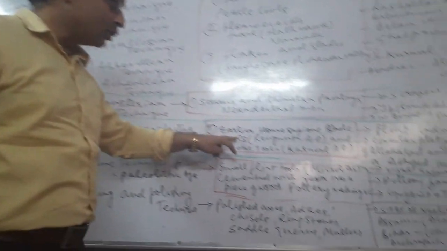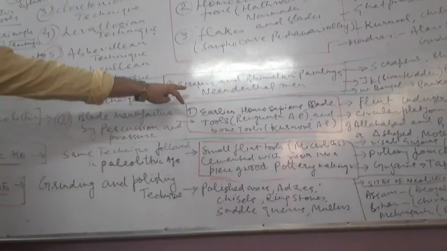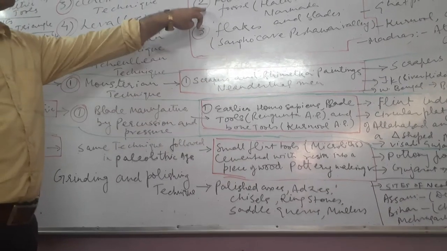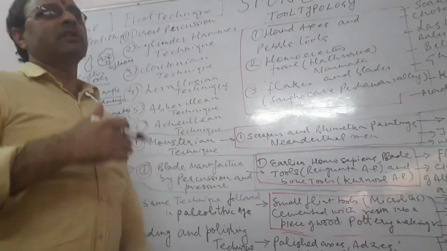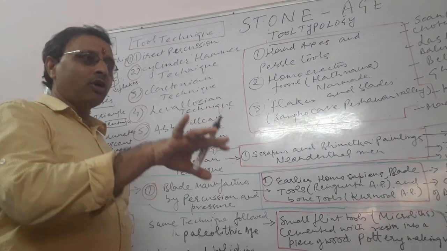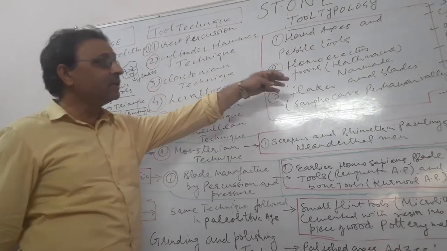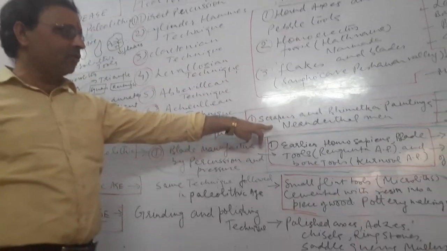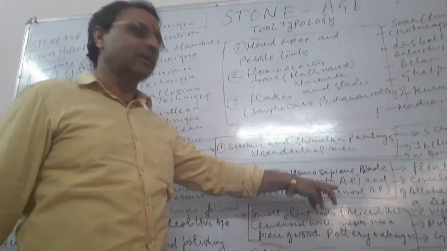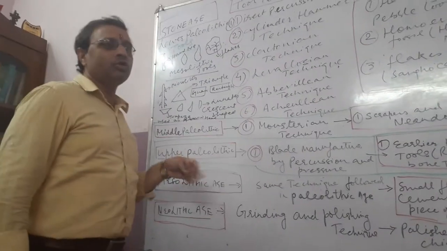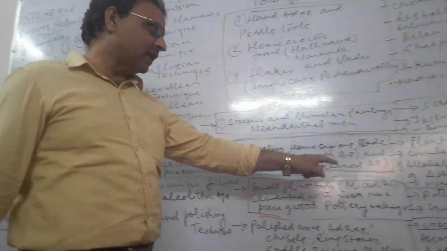And during this particular time, there was the rise or beginning of the early Homo sapiens also. So here we have seen what? Neanderthal was there, and before this the Homo erectus was there. Homo erectus was just the beginning of the upright man, not yet the full shape. That was the beginning of Homo erectus, and after that it developed into the Neanderthal, and then into the true Homo sapiens. By this Upper Paleolithic age, the true Homo sapiens, the person just like we are today, had appeared. So early Homo sapiens start in that age.